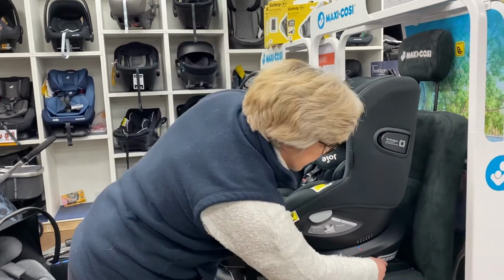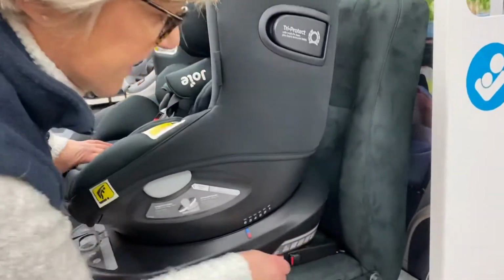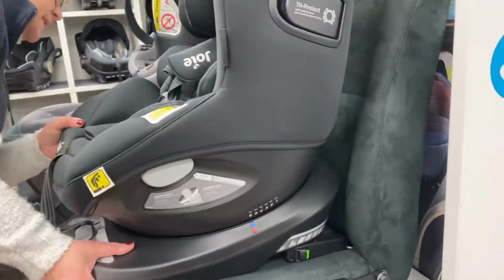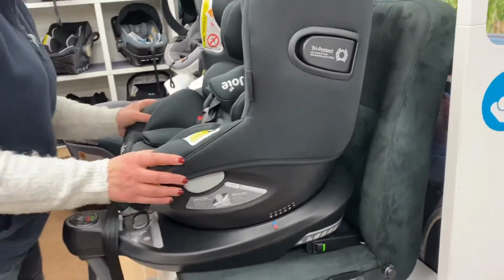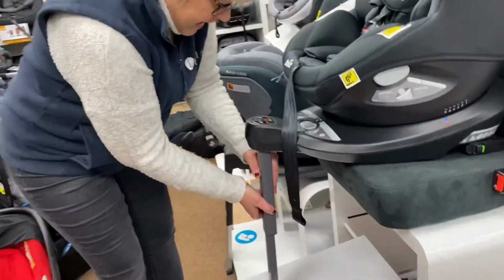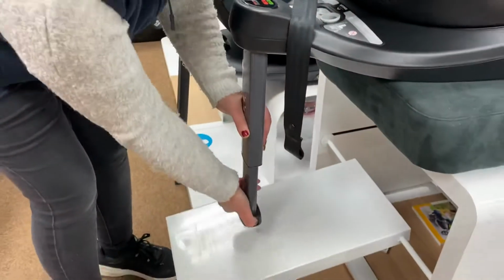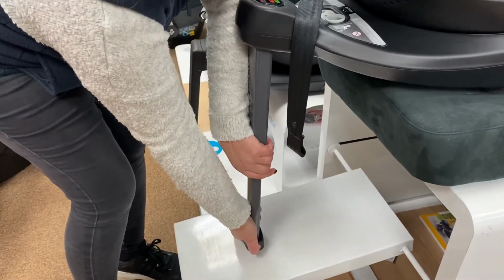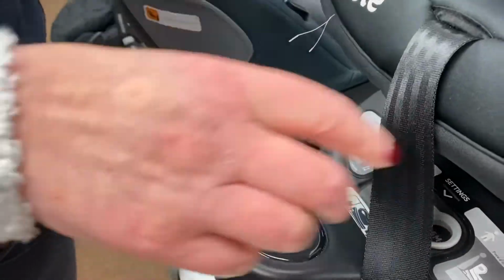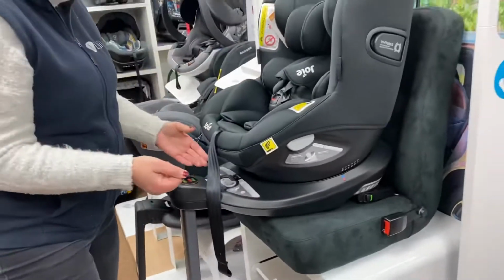So to fit it onto your ISOFIX points, it is just like most normal ISOFIX bases where you click them onto the points until the lights go green on both sides and then you push it back firmly. You then will adjust your leg to the floor. It's got little feet at the bottom here and then you need to adjust it so that the indicator here is green. Then it is fitted into your vehicle.